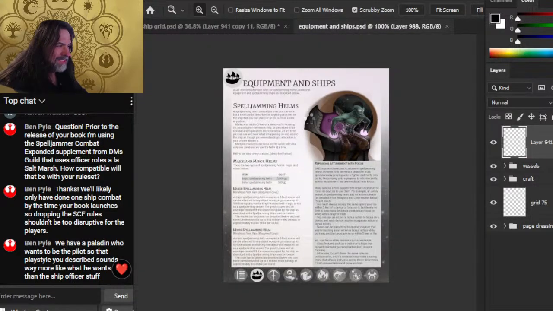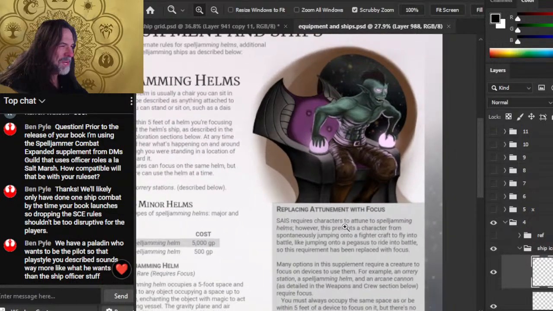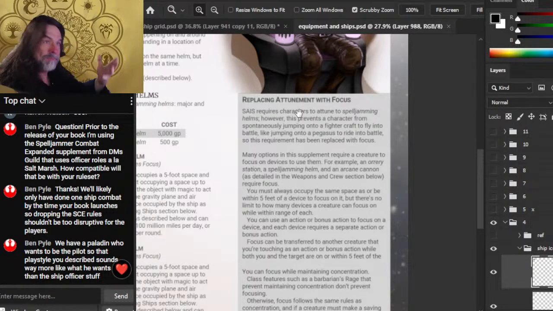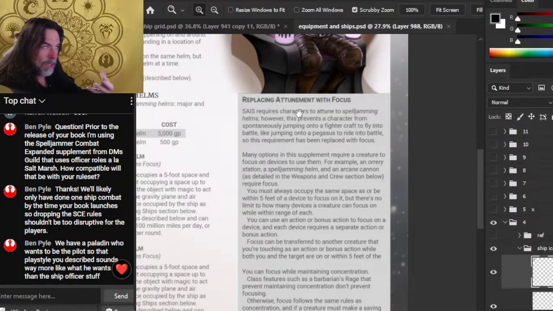There we go. Yeah, see, the illustration I wanted to build for this was specifically a barbarian piloting a ship. So we'll be talking about replacing attunement with focus. Focus is like a light form of concentration. If you take damage and you're disrupted, then you lose the ability to pilot the ship until you regain focus. As opposed to going through the attunement process and being required to be a spellcaster, that just eliminates people from the crew, and it forces your spellcaster to be on the helm instead of being on deck, helping your crew firing off spells and doing support stuff.